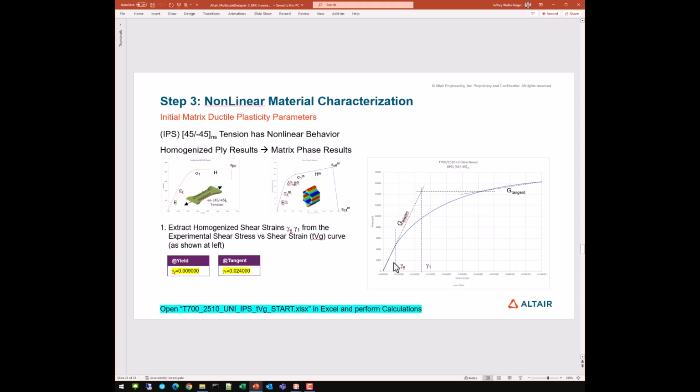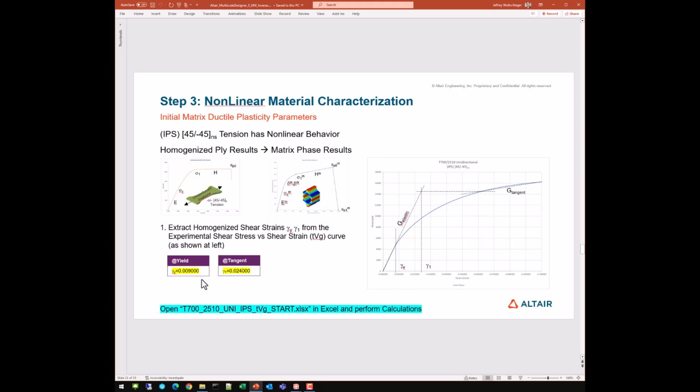Okay, so the very first thing we need to do is calculate an initial yield stress and an initial tangent stress. And I want to operate on this linear curve. So that's easy enough to grab the yield stress out of that. But for the tangent stress, what I do to get it is I draw my tangent curve, and where the tangent curve crosses the tangent stress, where it would be, I draw a horizontal line over to my linear curve, and I drop down from there, because I want to operate on this curve. It's just easier, and that's what I say is my tangent strain to begin with.